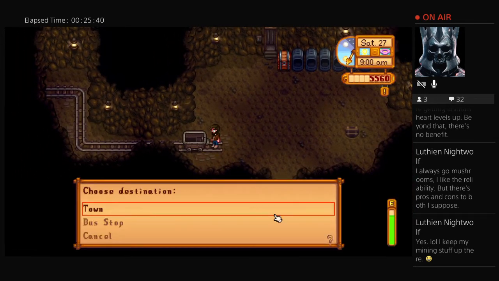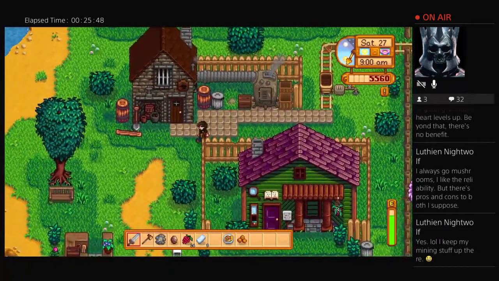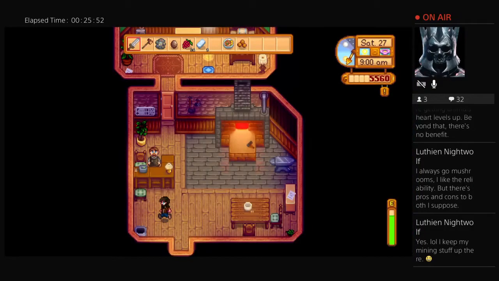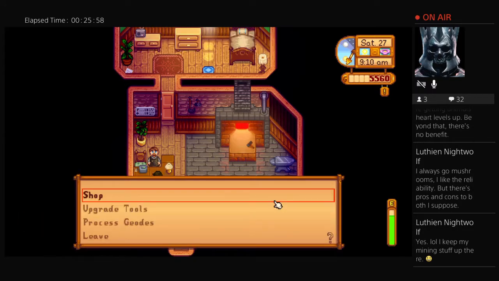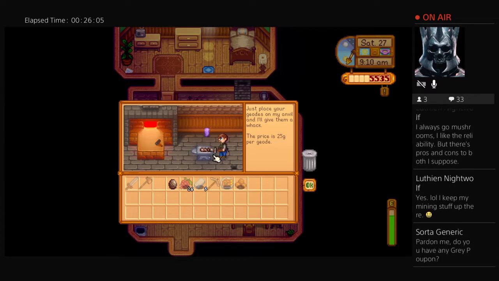Alright, so now we're going to head into town. And yes, by the way, for anybody who didn't see my first stream of the day, I did unlock the mine carts first. So I'm quite happy about that because it makes my days go by a lot easier because I can get around a lot quicker. And there's my steel pickaxe. First item of the day that is leveled up to that particular level. Now, let's process the geodes before we have him level up my axe.